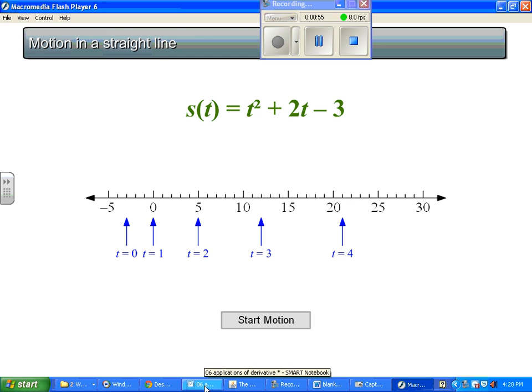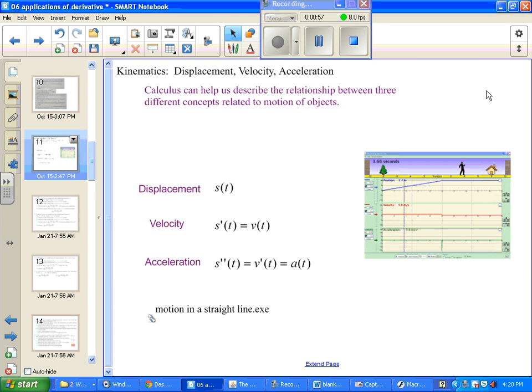As soon as we start talking about moving up and then down and then up again, not on a straight line, then we have to start getting into vectors and dealing with a much more complicated branch of physics. But for the sake of learning calculus and understanding how calculus is used, we're going to stick to motion in a straight line. You can see that the relationship between the position of an object moving along a straight line, which we call displacement, and the velocity, which is speed and direction, so we can go upward or downward, that is away or towards an object, and then we have acceleration, which is the rate at which the speed is changing or the velocity is changing.